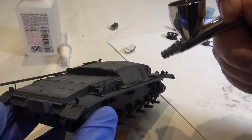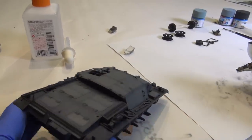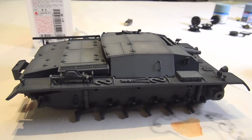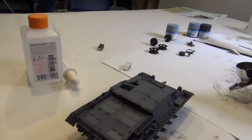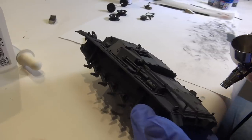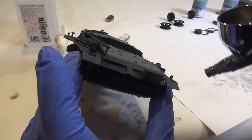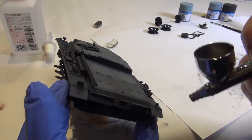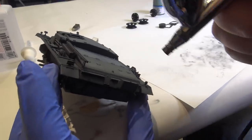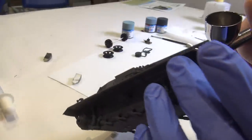I'm doing the vertical sides of the vehicle, the vertical panels. I just do an up and down motion, and again, it gives a bit of a streaky effect. Again, it's just another depth thing, another layer that you have on your vehicle. So something else to take advantage of. Just a bit there.